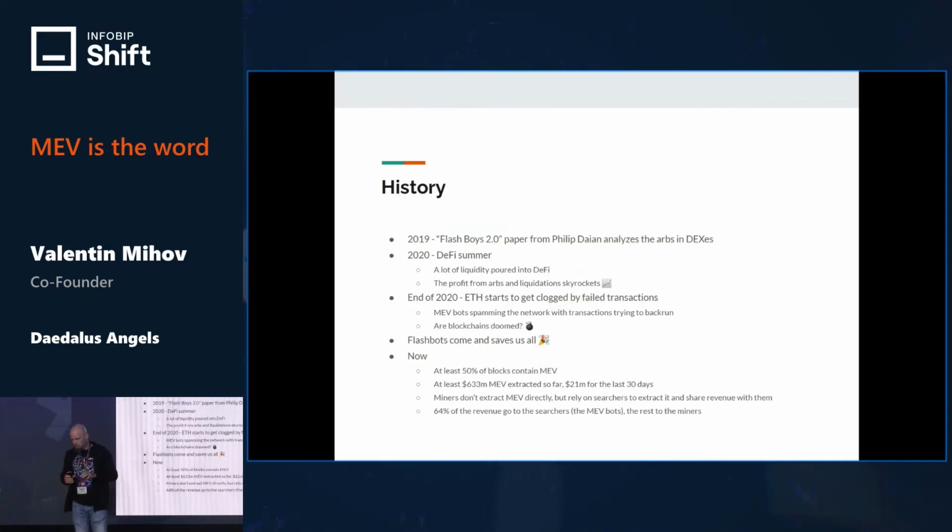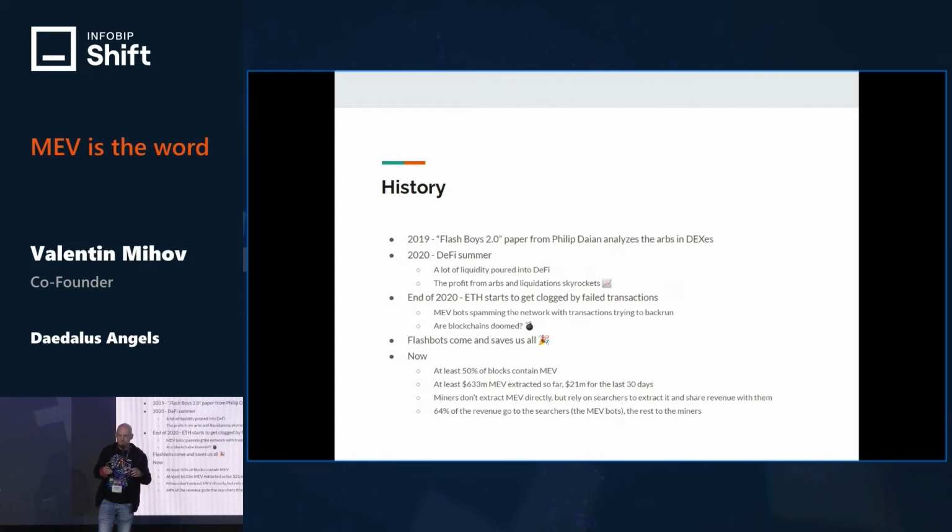Now, let's see how this whole MEV thing happened, because initially nobody knew about that. When Ethereum and the smart contract system were created, it was not known that this type of extraction could happen. So in 2019, there was a paper from Philip Daian that analyzed transactions on DEXs, and it uncovered that there are these actors on the decentralized exchange that are doing this weird type of transactions. And this is how MEV was actually discovered, that there are these players doing these arbitrages. So this is when it first appeared as a term.